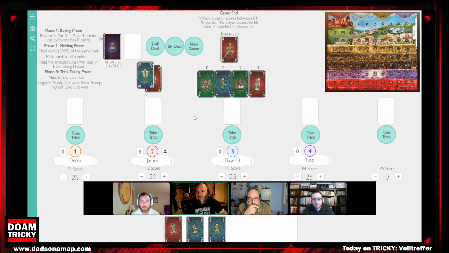And then we go into the trick-taking phase. Again, the lowest sum will lead the trick-taking phase, and it's a very basic must-follow trick-taker. You can't trump until you cannot follow. Each trick that you take is worth 5 points. So that's where else you're going to get your points. Potentially, if you can take all the tricks, you could make 40 points in the last round.